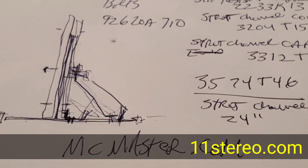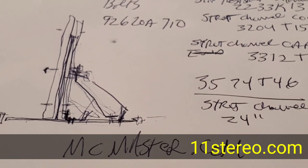And this is a great little design. So I thought I'd share that with you guys, and I'll see you.